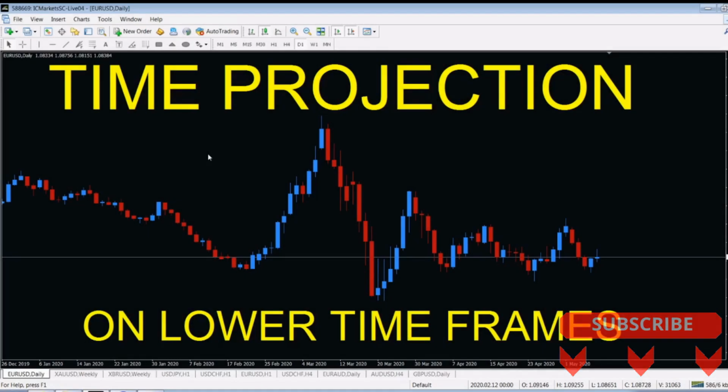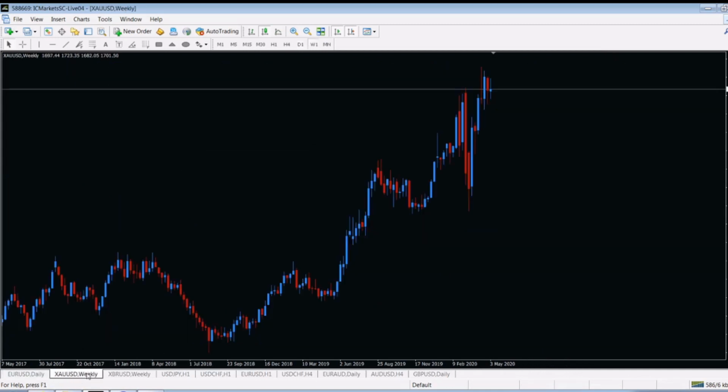So first things first, let's make it simple. In the lower time frame, forecasting turning points on the market is much more difficult than on a longer time frame. On D1 or W1, so weekly, daily, it's much easier, even though it's not always working. Let me show you right now what's happening. We've got, for example, the gold market against the US dollar, and look at this chart, how it looks.